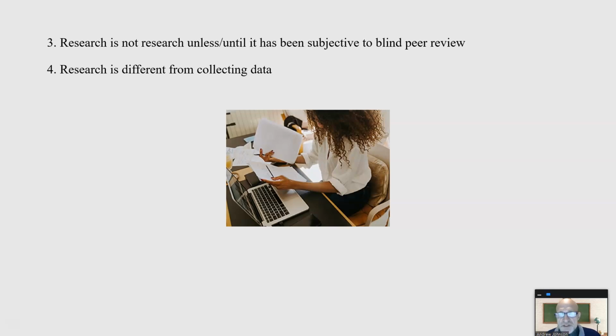For-profit products, people do that. They collect data and they said, well, our research shows that our method is better than other methods. Imagine that. Their research shows that their product is better.